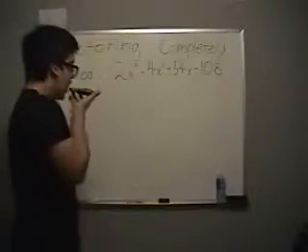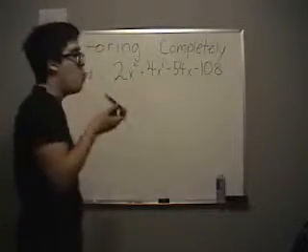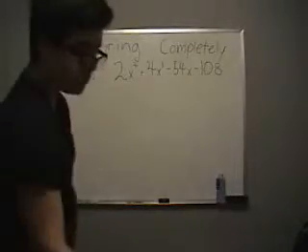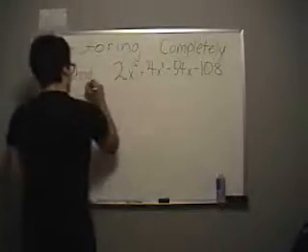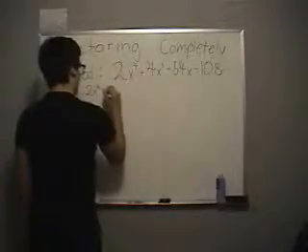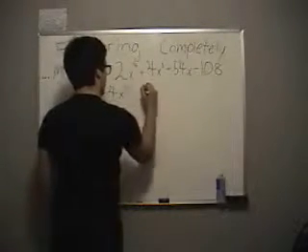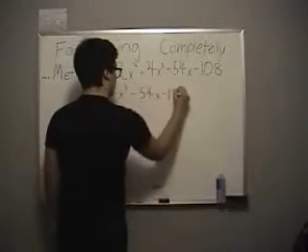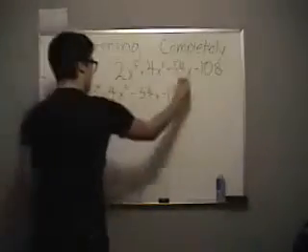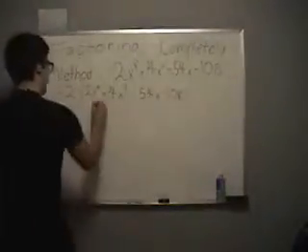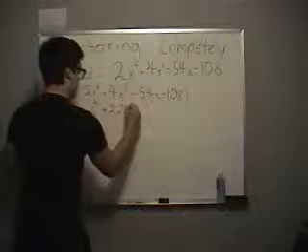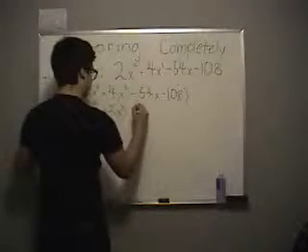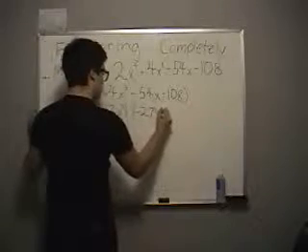Factoring completely. Since the first term in your problem is 2, and every term in the problem is divisible by 2, you are allowed to divide your problem in half to make it easier with adding and multiplying. After which you separate your two terms, or your two groups of terms, and then you have to find a common variable in both of them.